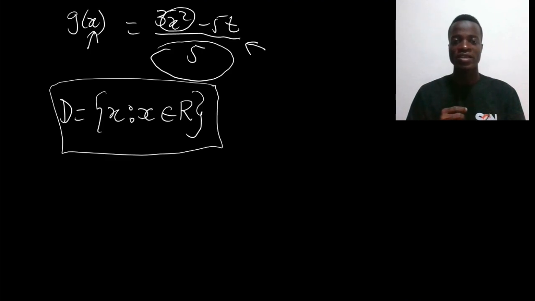Even though this one contains a division sign, what happened? The input variable, which is x, is not at the denominator. It is not at the denominator, so we are safe, right? So it's technically the position of the variable that is going to change how the domain will look. But in this case, the input variable is at the numerator, it's never at the denominator.